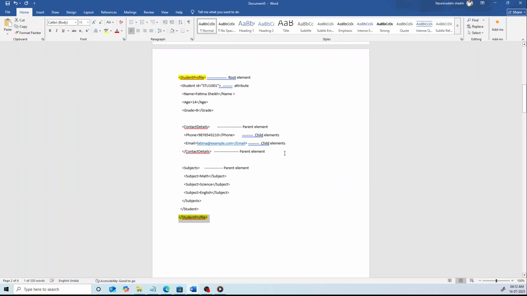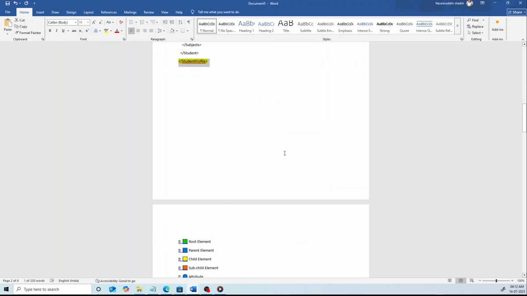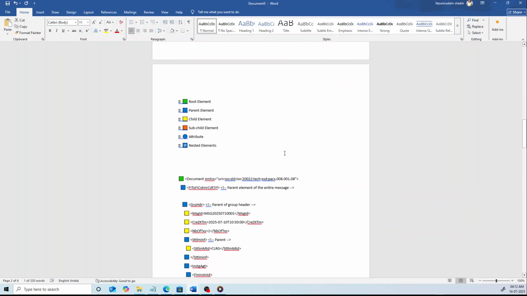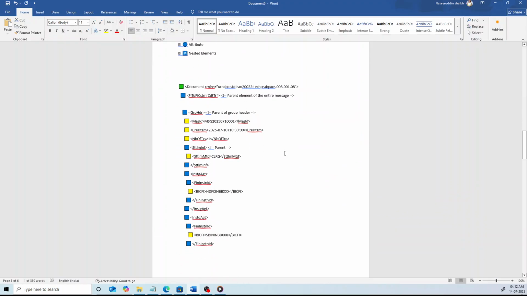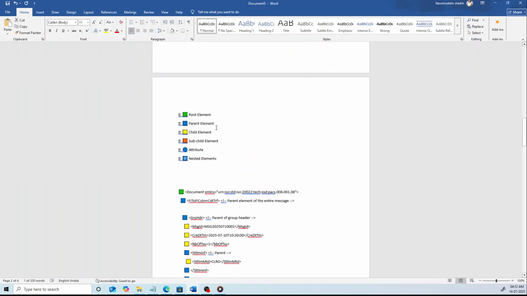Now let us look at an actual sample of an ISO message. Okay, so this is an ISO message. Here I have highlighted each element in different colors. The root element has a green color and blue color, and the child element has a yellow color.